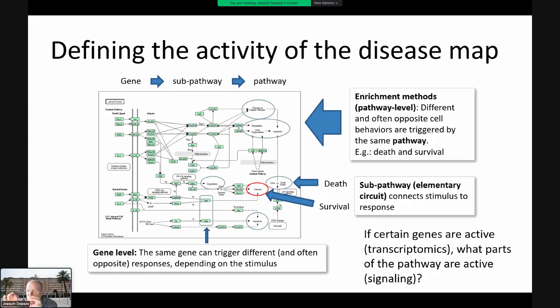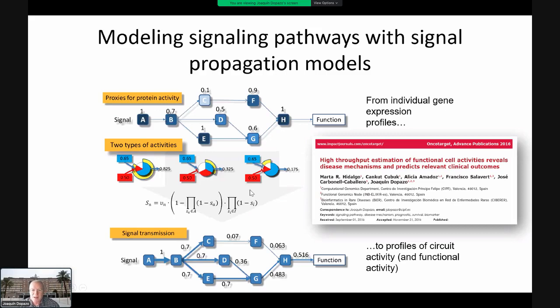So what we do is to try to focus on all the genes that trigger the specific functions, and then go backwards. So essentially going from the right part of the figure to the left part, circuit by circuit, and we model what happens in the circuits. There are different ways of modeling this activity. This is one of the most successful, which is very similar to a propagation of probability, in which the values of gene activity are used to calculate the joint probability of the activity of the circuit. And so we can calculate the activity of this circuit. And therefore, in theory, we would have the activity of this specific function in the cell.